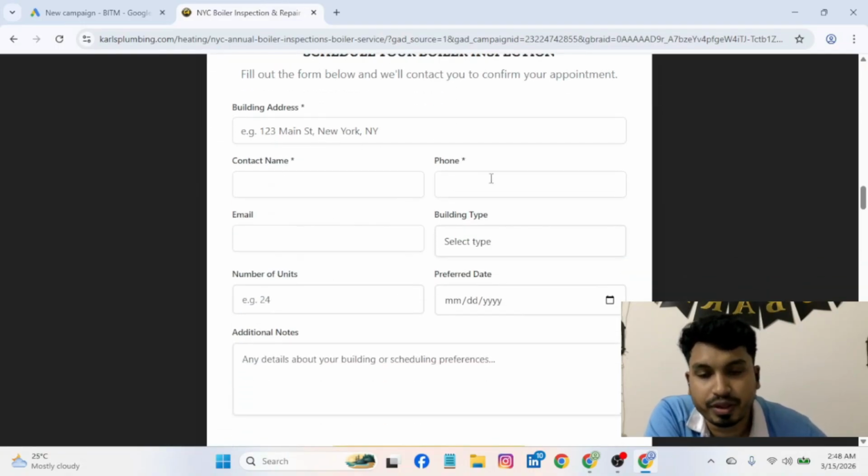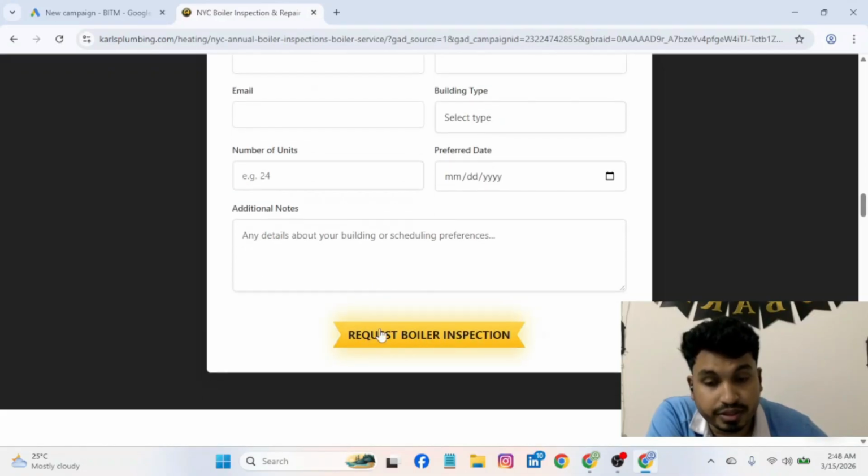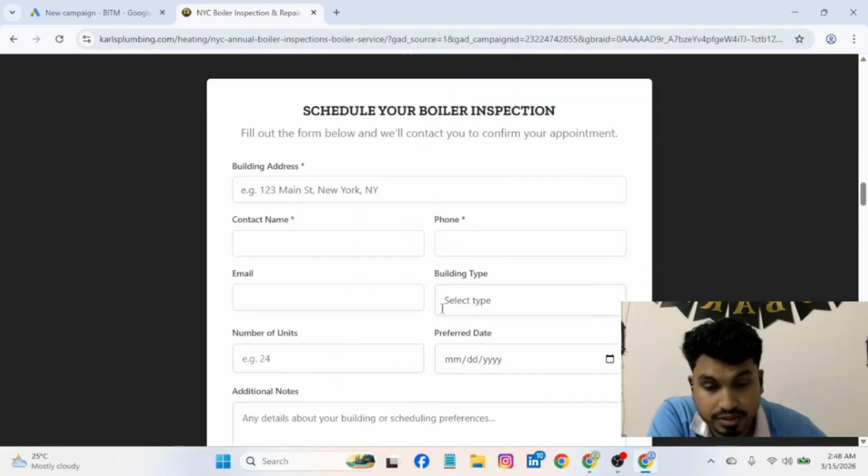This is actually the lead form. If someone fills up this type of form, that's called a lead.